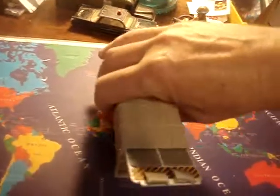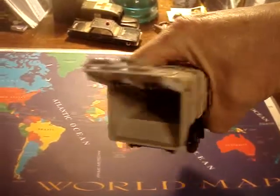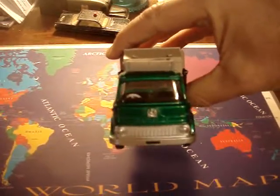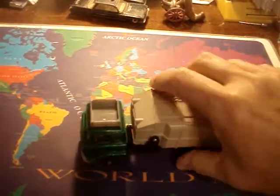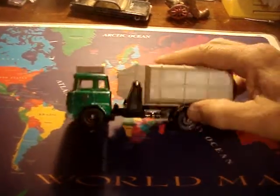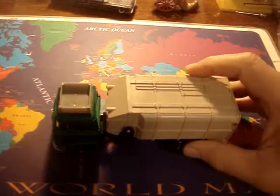The back end has that hatch again that I explained, and where the so-called trash could be unloaded. There's the other side. In the front, there's the bottom chassis. It's kind of a rare example that I acquired.